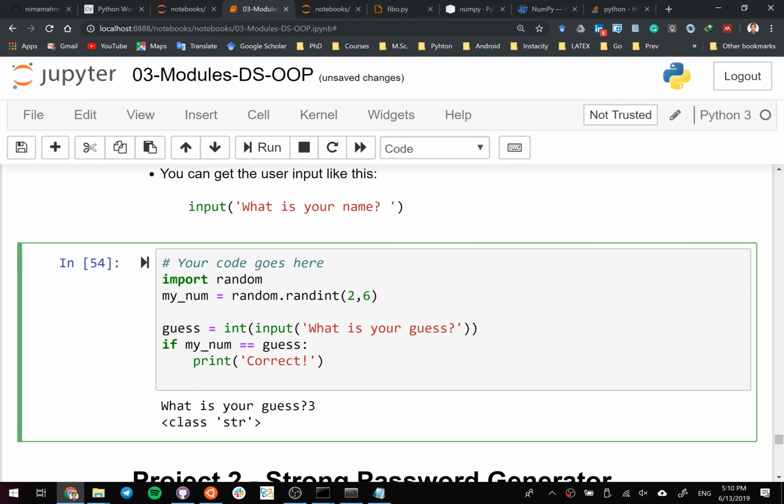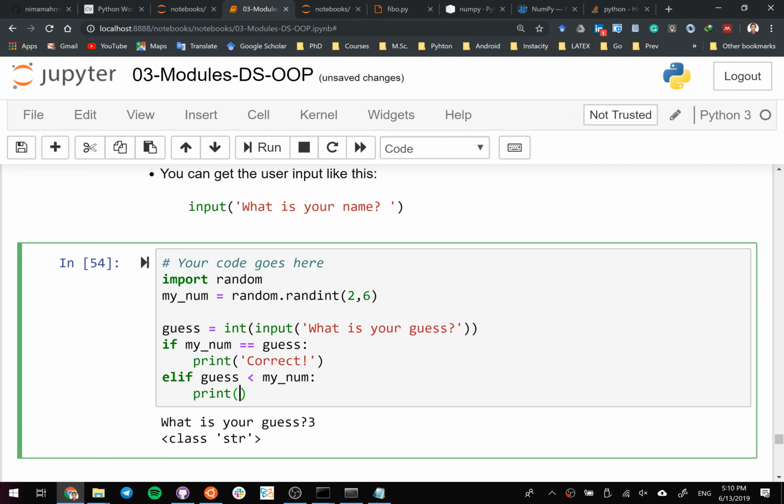What can I use here? Else, or for example elif, because else means that they are not equal, but if it is, for example, smaller. So if I say elif guess smaller than my num, print you guessed low, for example.